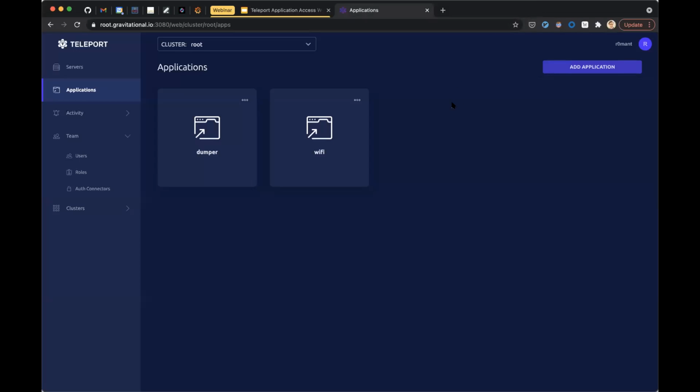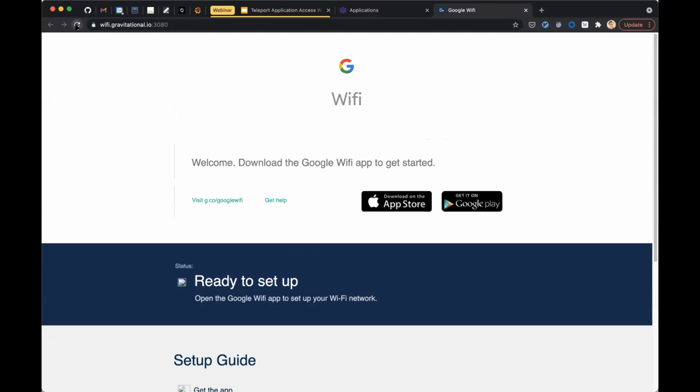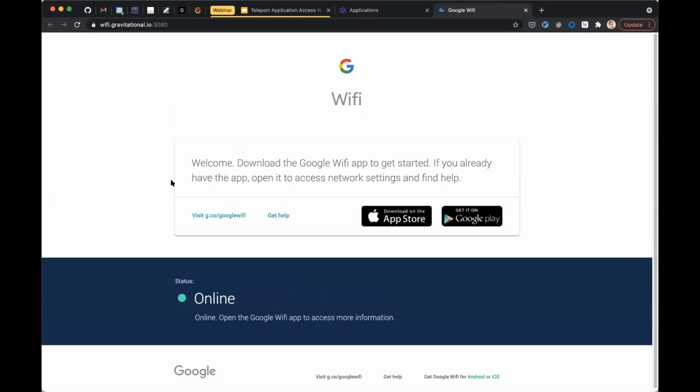Now, other types of applications that can benefit from additional protection are various control panels and internal dashboards. Like in my case here, I have this control panel for my router. Routers don't usually boast high security and are better off not being exposed on the public internet at all. I don't have one of those traditional routers, unfortunately, or fortunately, I don't know. I have this Google Nest router, which only serves the status page, which is just connected to my application access cluster as well, right? But this way you could also connect your own router page or any other. We have folks who are using application access internally to connect to their Synology dashboards and so on.